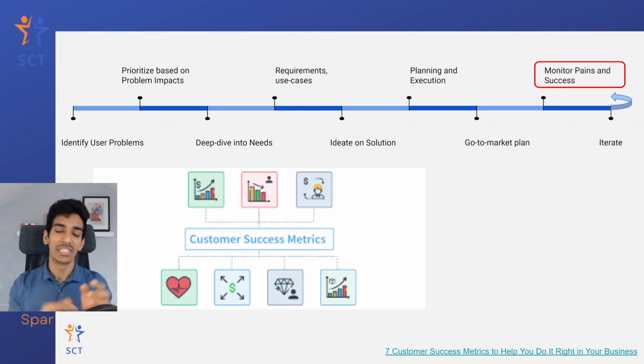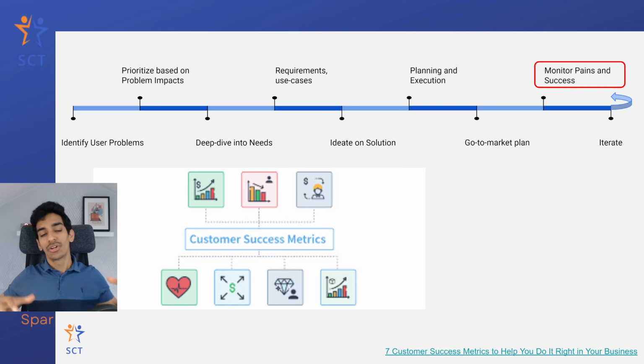The fourth one, the heart symbol, I think of it as the heart framework from Google. Next is the net dollar expansion. So is the same user spending more month over month? Or is their NPS higher with you? Or is there usage of different kind of products, maybe cross sell or some kind of usage of them with your products higher than before?